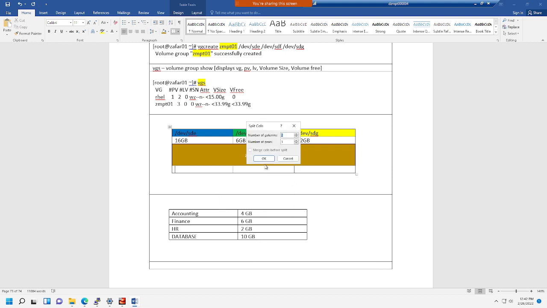The first one is gonna be accounting. Second one is gonna be finance. Third will be human resource. And fourth will be database.